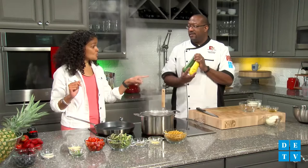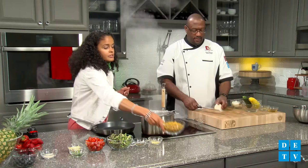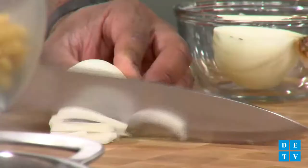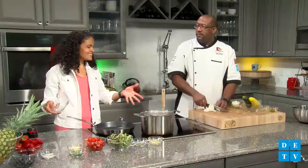First, let's cut up the onion. I have half of a sweet Vidalia onion, cut in a quarter so we can make little half-moon shapes. While you're doing that, I'm going to drop our whole wheat pasta. You can use any kind of pasta — I have rotini noodles, the little curly cues. We're going to drop it in our already boiling water, and that's going to boil about 10 to 12 minutes. Just cook it accordingly.